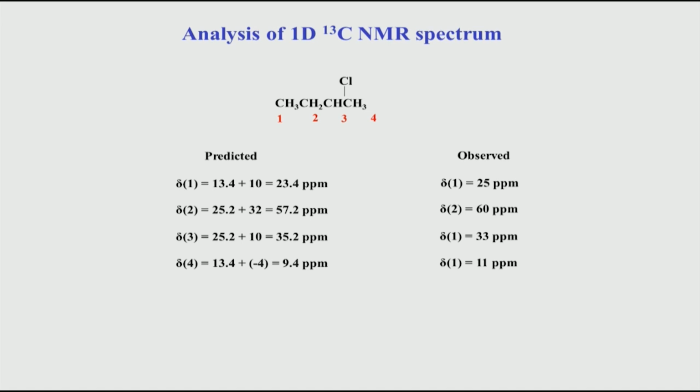For that I can use these empirical rules and try to predict the chemical shift values for different carbons, because I know the structure and I know the rules, and I will be seeing some peaks in my spectrum. So, I can do a matching and then figure out which peak is corresponding to which carbon, and that, sorry, there is a typo here. This is called assignment. This whole process of trying to match peaks in the spectrum with a predicted chemical shift, we use the word assignment.